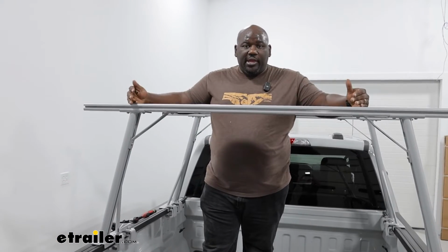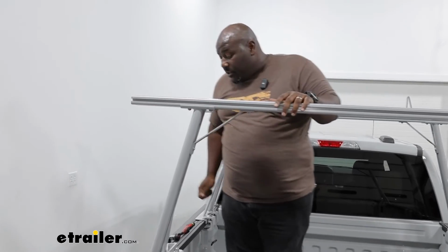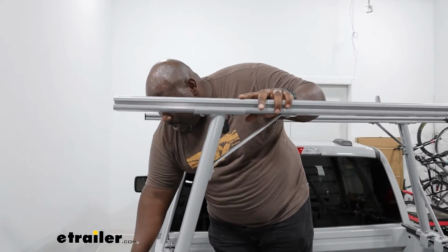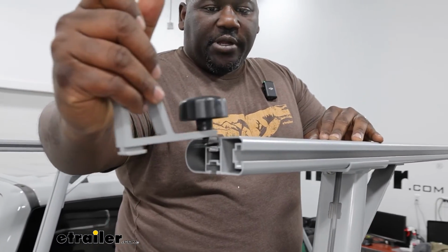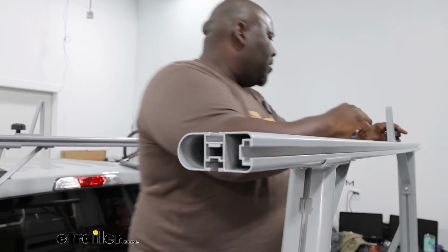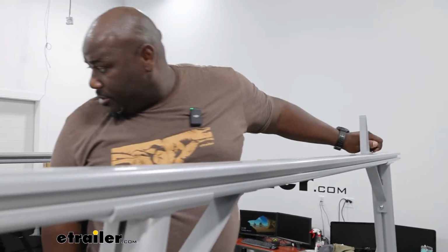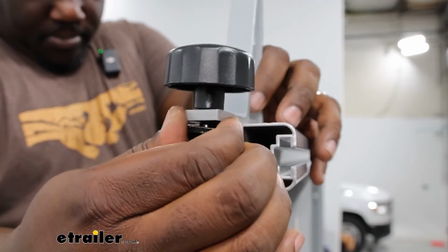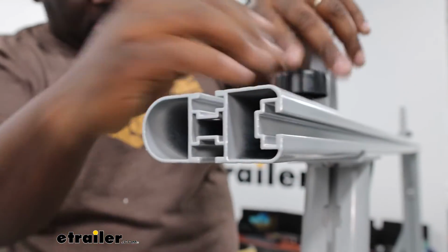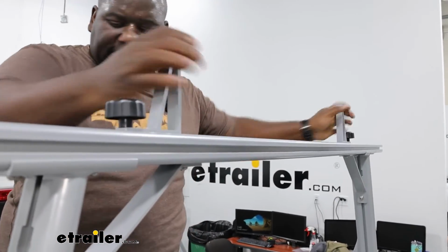After you get your crossbar even, you're going to want to fasten all your hardware using your included Allen key. From there, you're going to get your load stops set up. These are going to go in, and I'm going to just go straight across. They are hand tightened using the lock knob that's included. We're going to use our other side here. All right, so that's going to give you good solid load stops on the top.